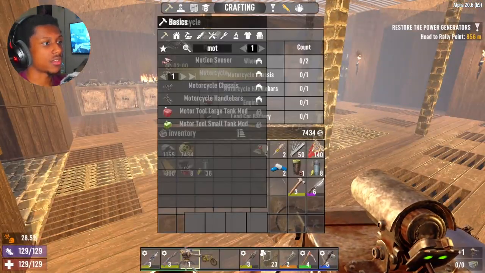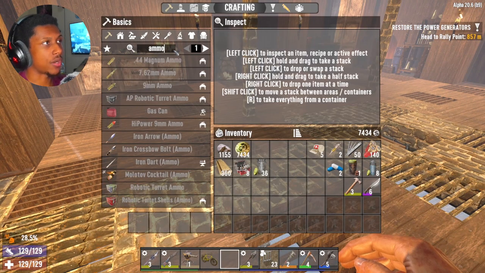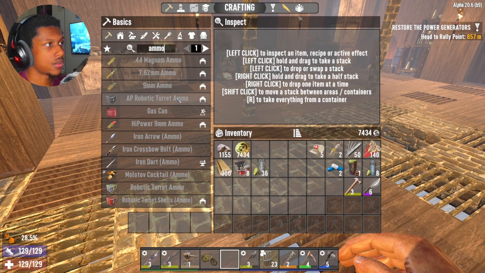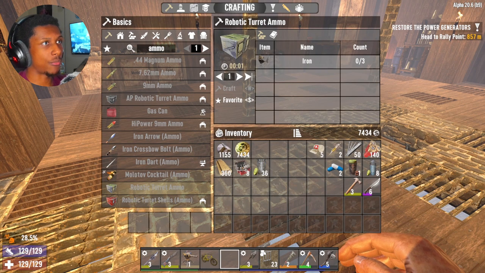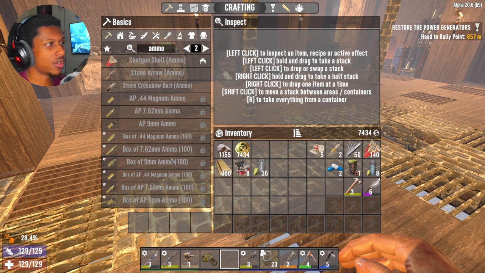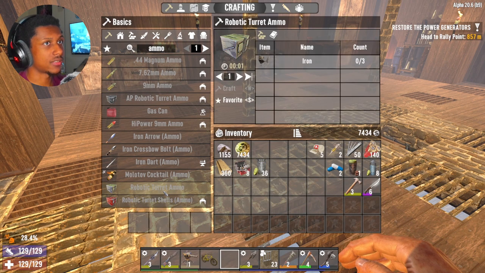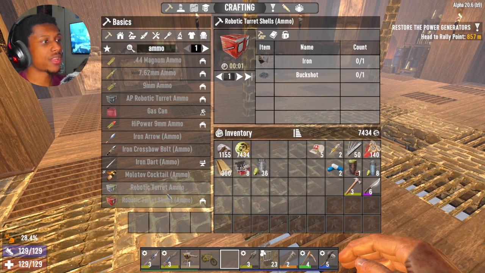Oh, we gotta, okay. So, let's see, ammo. So we need to make the robotic turret ammo, which is just iron. Awesome. Robotic turret shells. Is this the one? I think it is. Maybe we should make the shells. The shells take 1 iron versus this that takes 3.